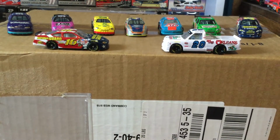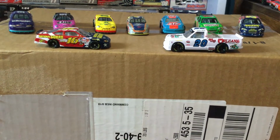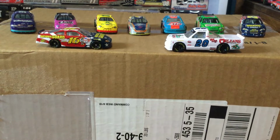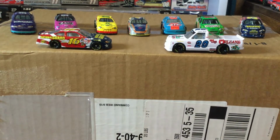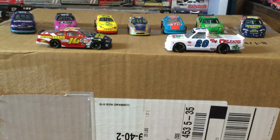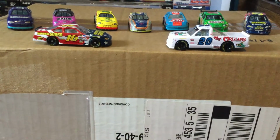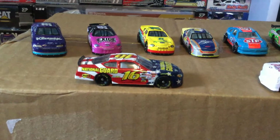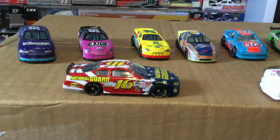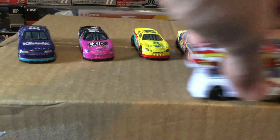Cool200 here, back with some more diecast review videos, and today we're gonna review 9 great looking diecast. My friend had a birthday party in Columbus, and we went there, and he wanted to go to this random flea market type store where tons of collectibles are. And I picked up some pretty good collectible NASCARs. Not all of these are from that store, but for the next 3 diecast review videos, they're going to be scattered throughout that. So without further ado, let's just go ahead and pull these guys off and get started.